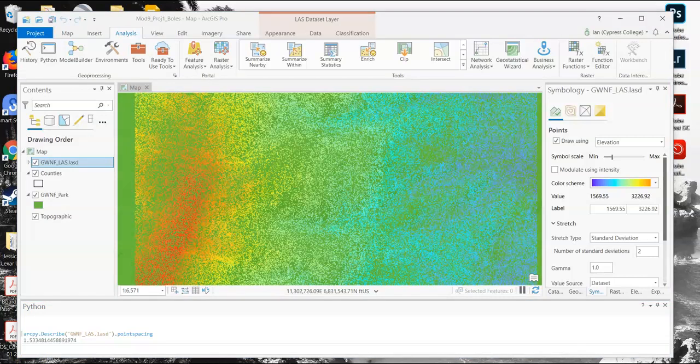Next, we're going to move on to what's called deliverable two. So essentially the next product you're going to be working on is an actual map. And to get to the final map product, we're going to calculate the height of the forest in this area. We're going to do so by first creating a digital elevation model, which is a bare earth representation of the surface of the earth or the forest in this area.